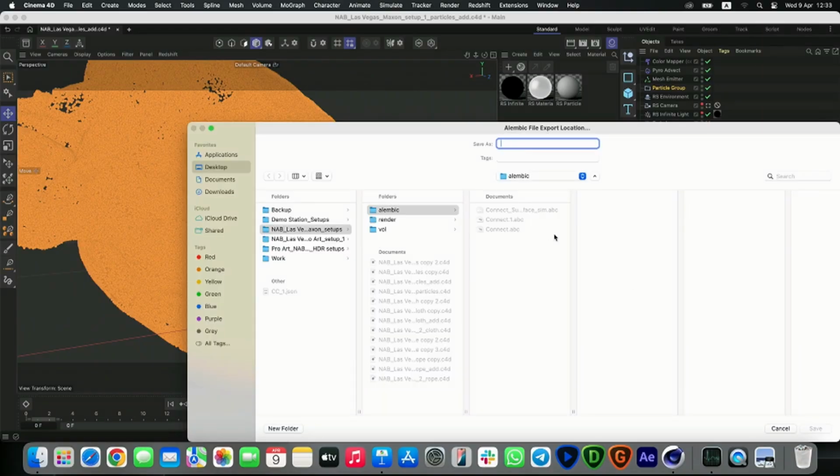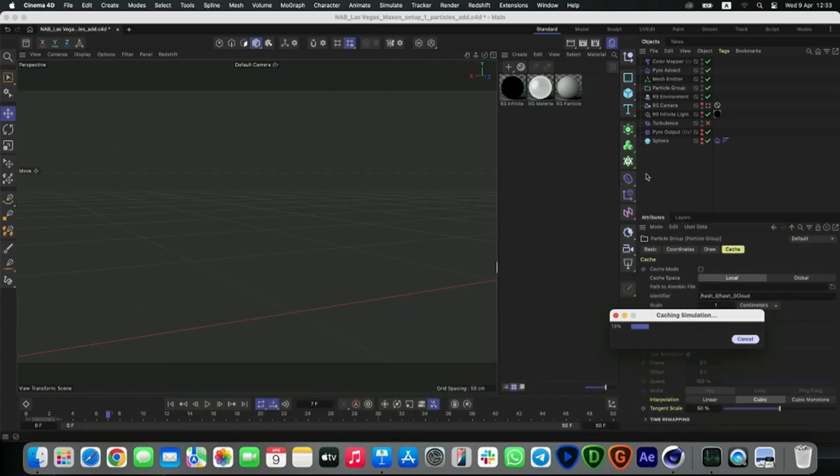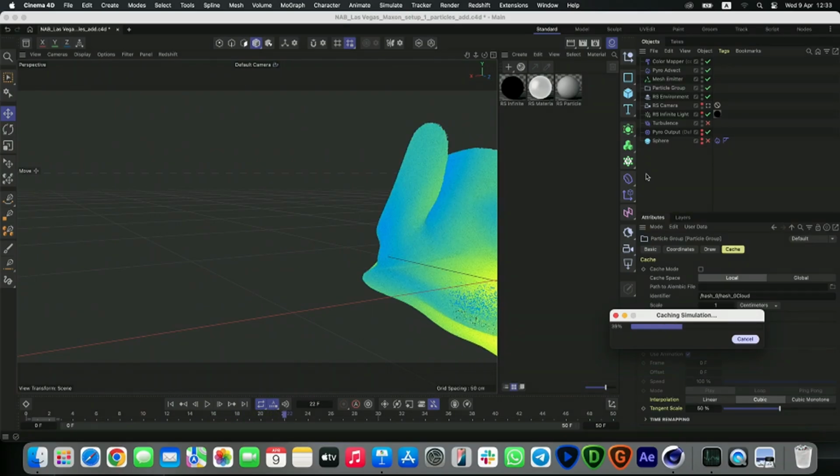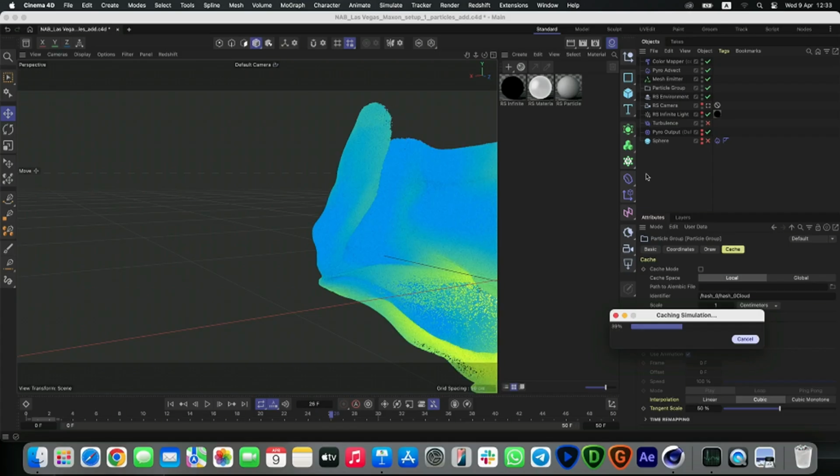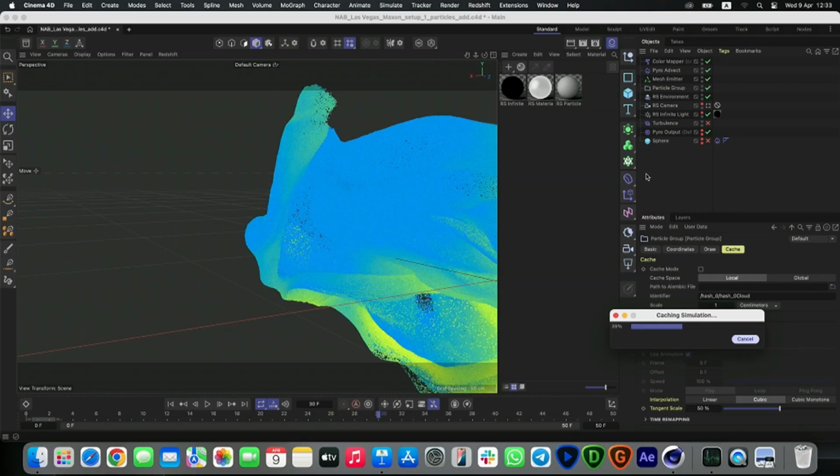It will create a new Alembic file which will contain all the information, like data. I'm not a software developer or engineer, but this is how it works. So we go, let's call it particles_2, save. And this will take a moment. You can see the progress bar moving left to right. And here we can talk about life, reflect on things, maybe have a cup of coffee. It will take a moment.